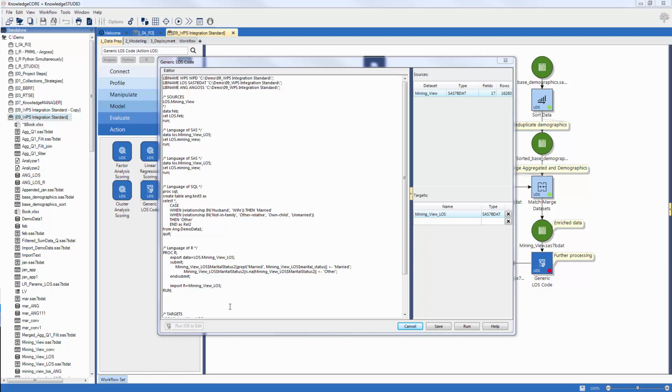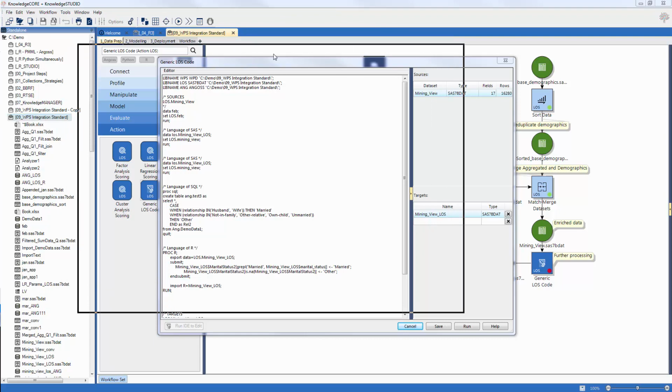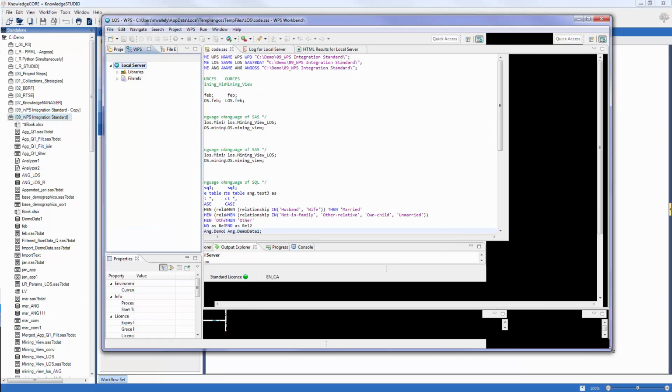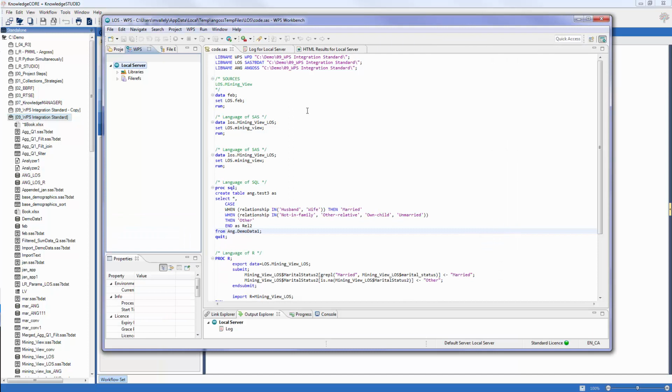So people who have been used to programming in the language of SAS in that tool, that's also available within Angoss. So as you can see, after clicking the run IDE to edit, it opens up this deeper debugging environment. And this is quite similar to a SAS environment, the exact same programming, no different.